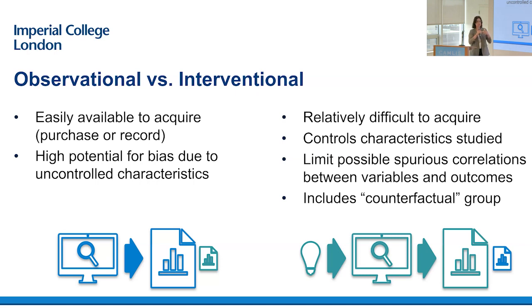So I have to have a good understanding of my environment. I have to have this hypothesis, and I then go into the environment and I make that change, and then I have to collect that data. But we can control the characteristics that we're studying to help remediate bias.